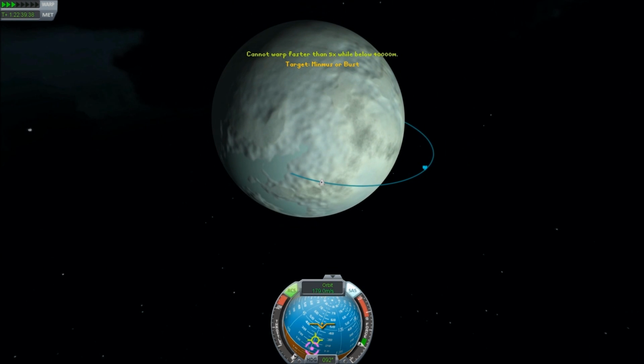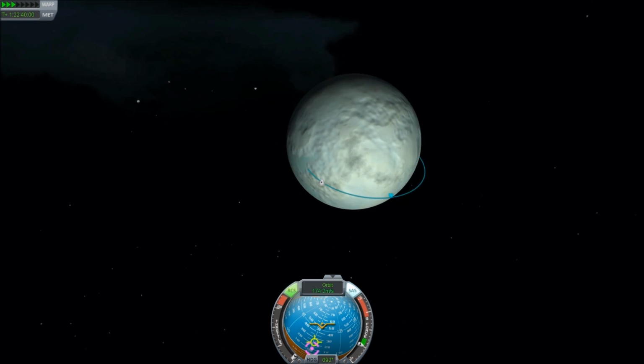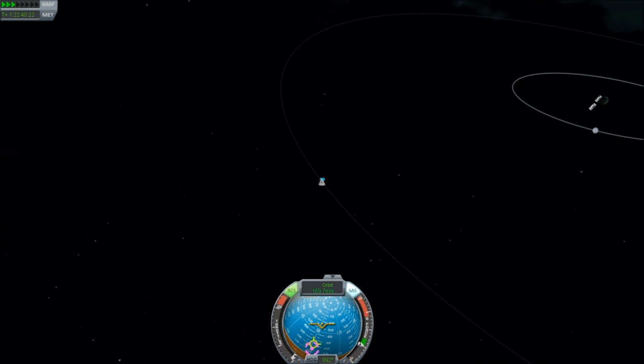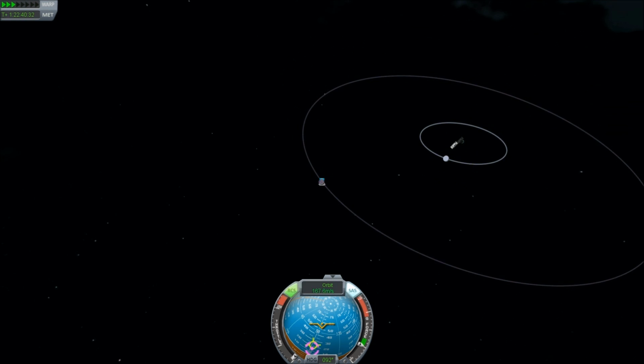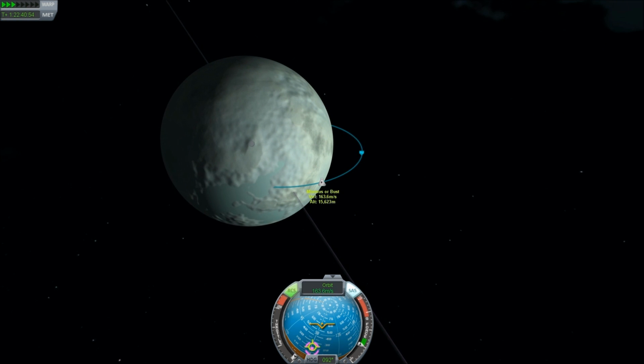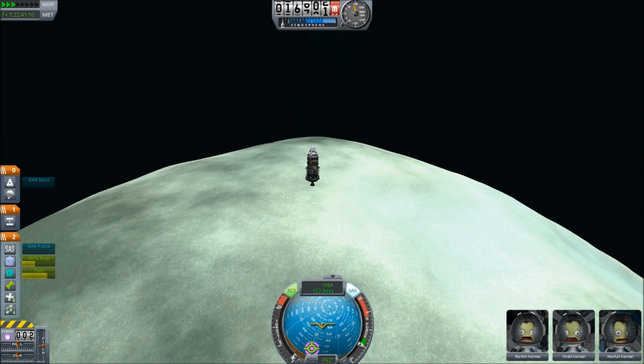Time up faster now. To take off and to return home, because the gravity of Minmus is so small that if you get the return trajectory right, you can just boost straight off and you'll be coming home very, very quickly and easily with the minimum of fuel.